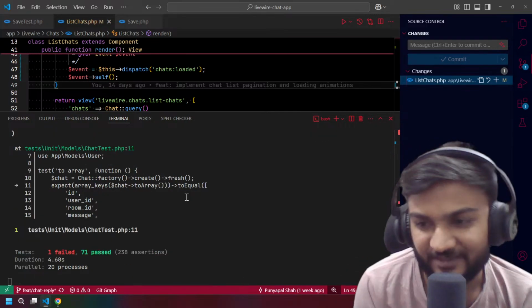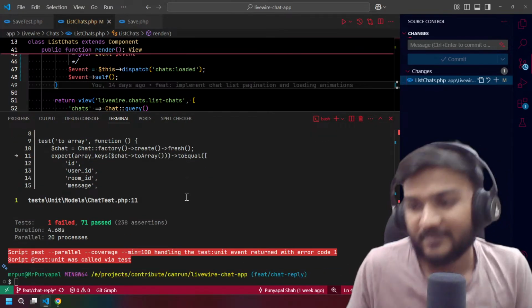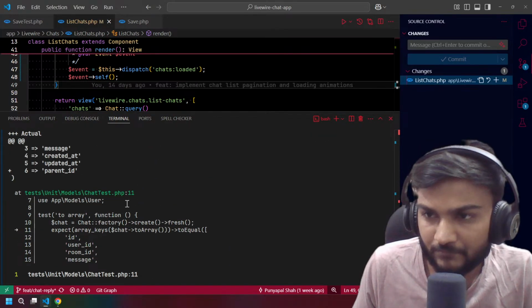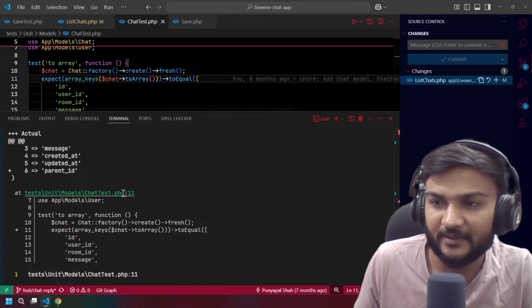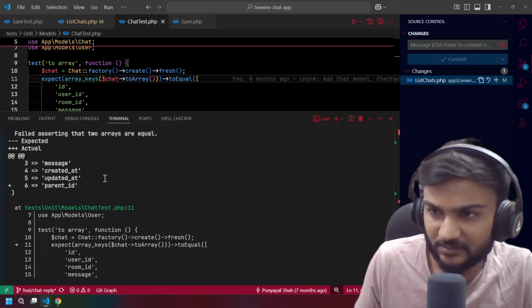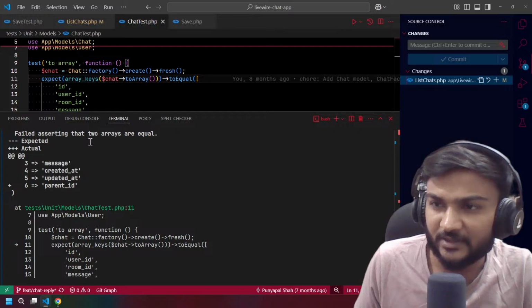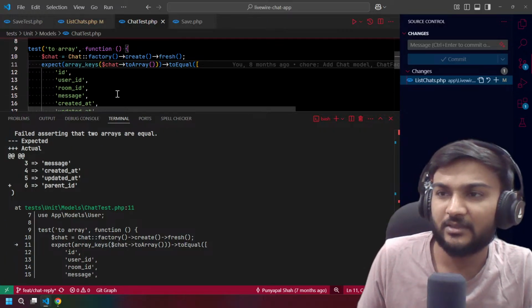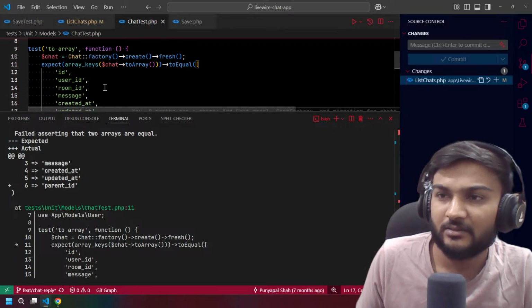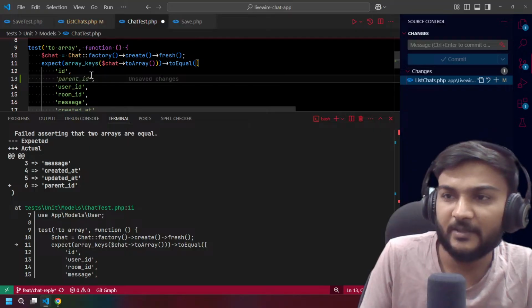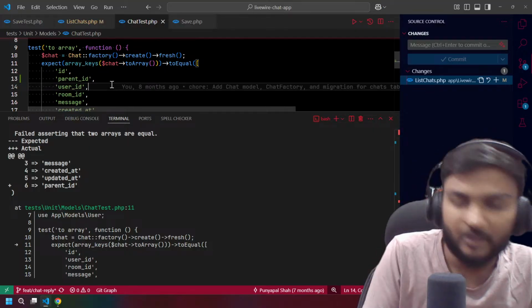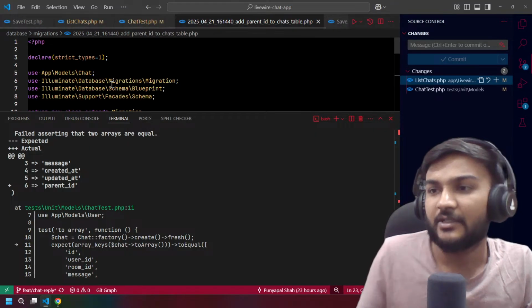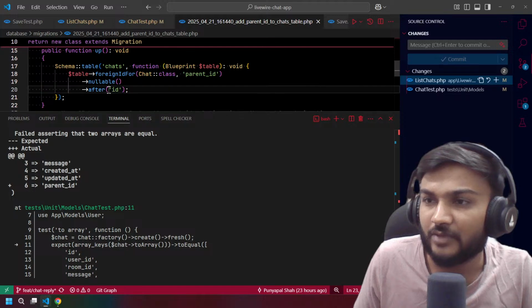Okay, one test is already failing. Oh, okay, right. Failed asserting that two arrays are equal. Okay, it should have parent ID over here. So of course, what I understood is we forgot to do after ID.